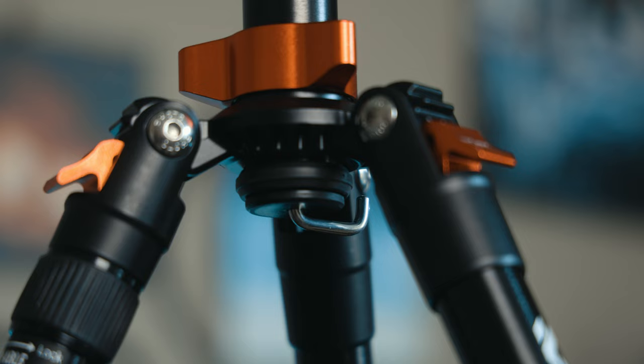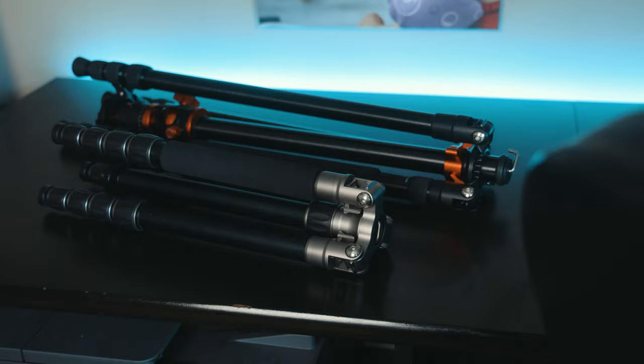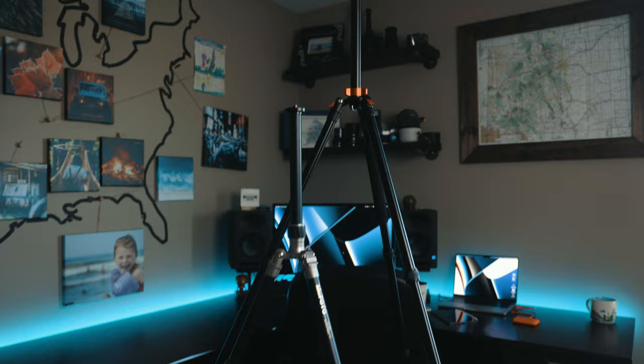All in all, I think that this is a great travel tripod and it comes in around 150 bucks right now. If you're gonna spend that money and this is your only tripod, I think this is a great one to get. I do have other travel tripods and you can see that those are significantly smaller. But the problem is with this one, it just does not have the height that I really need when it comes to using a tripod for video. There are other options for better video heads for tripods, but if you need a stationary, this one works really nice. I use this one for my secondary shots for weddings, and I've got no complaints at all.